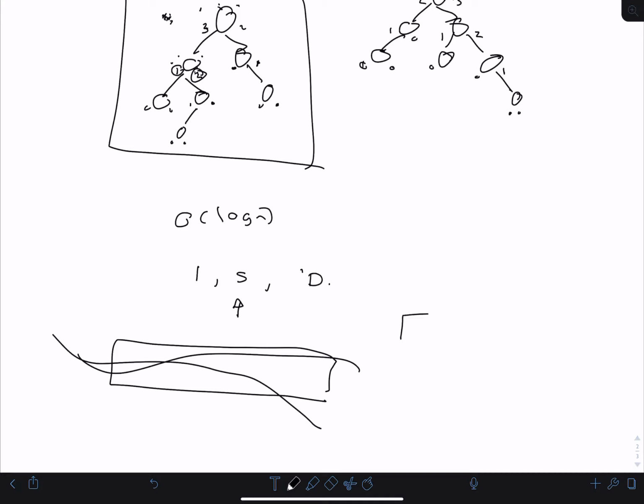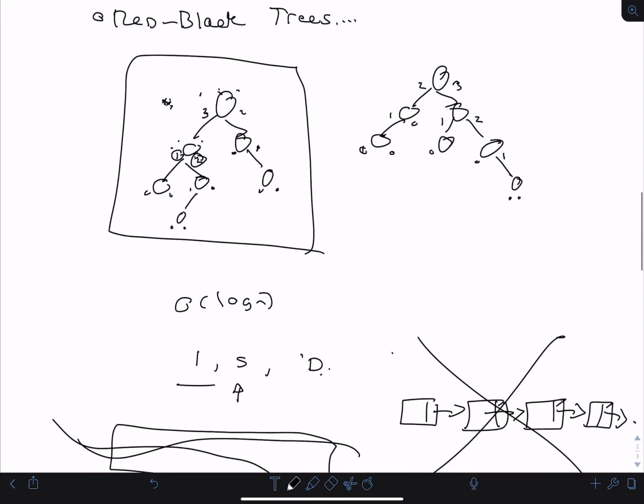If we look at the linked list version of this, and of course vectors are the same thing in reality. I mean, they're nice, but ultimately they're still arrays. With the linked list, you can insert, no problem, if it's unsorted. But if we're looking at sorted data, you can't use binary search on a linked list. So you lose that log n time to insert. You can delete and put things in quickly, but finding where to put them is the slow part, and that's going to take n time. So that's also out of the picture.